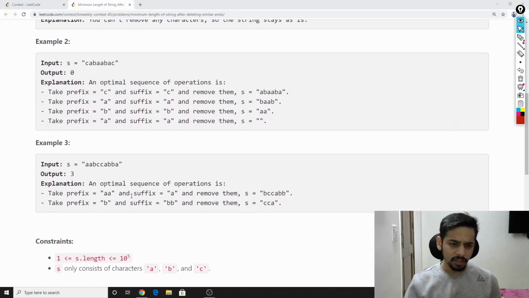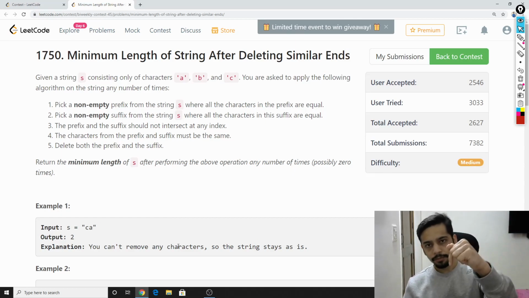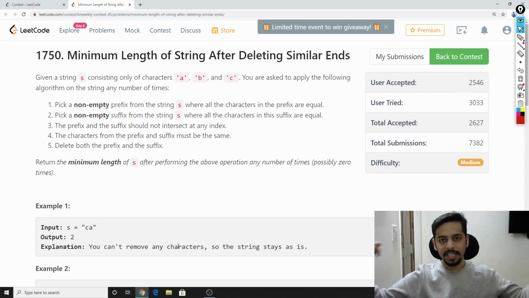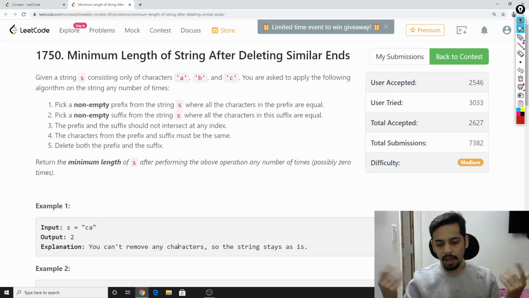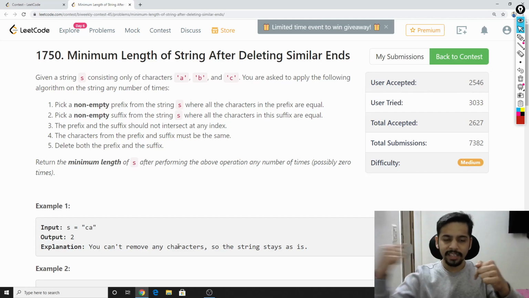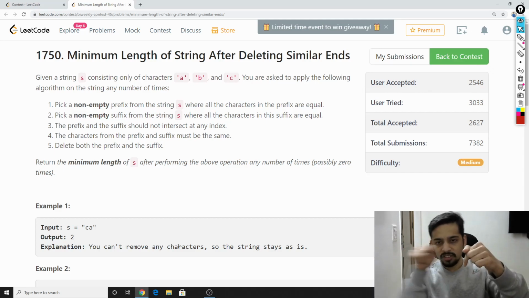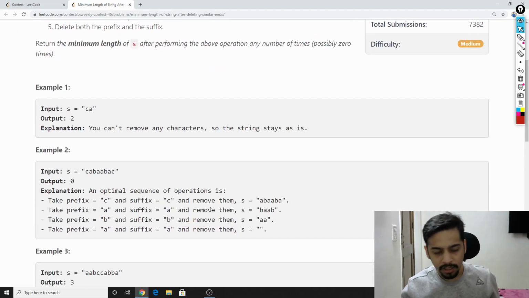The string length is up to 10 power 5. What I'll do is probably run a two-pointer approach. I'll see what is the character currently on the left and the character currently on the right. As long as I'm getting the same characters, I'll keep moving these two pointers and consider those characters deleted. If the left character and the right character are not the same, that is the point where I exit, and whatever string remains in the between portion stays, and that is the length that I will have to keep. All right, let's move to the implementation.